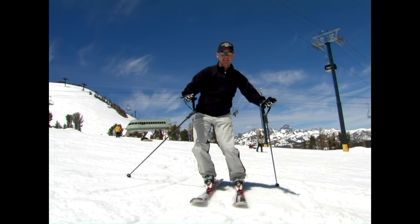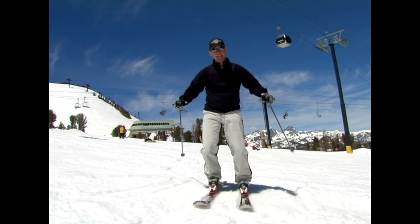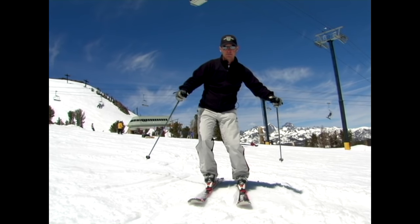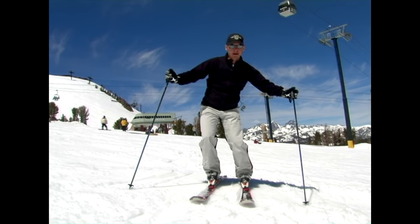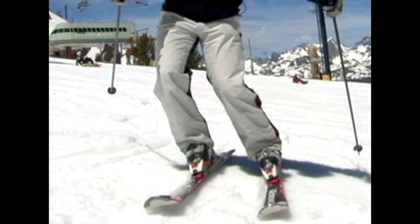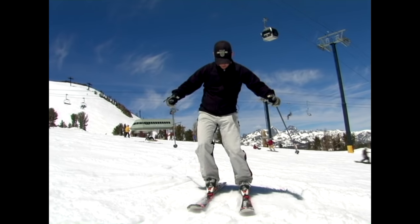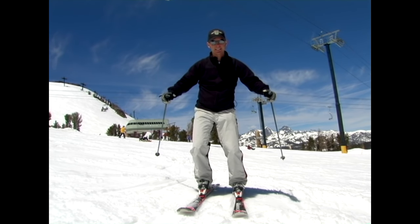Then I can put the skis on the edge and the skis will not slide but carve. How does it look? I have my feet hip wide apart, I'm in the basic position, and pretty much all I have to do then, if I'm in the right position, is to roll both of my knees to the inside of the turn. That inside ski is leaning a little bit.